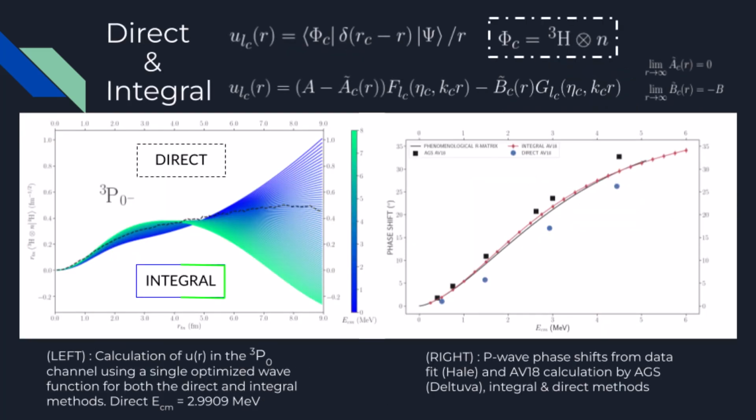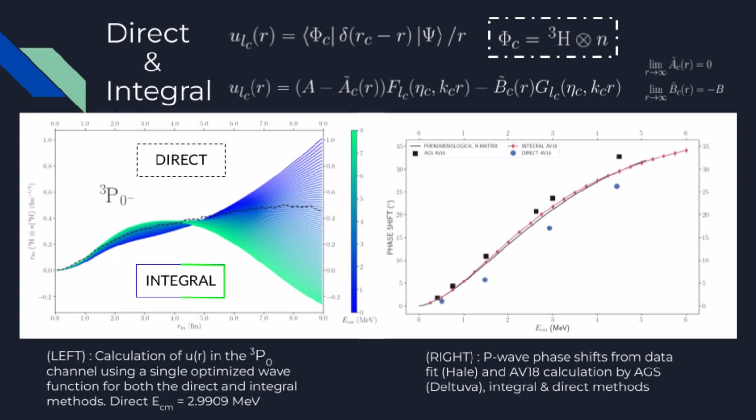Here we have two figures for zero total angular momentum in the p partial wave. The left figure shows the part of the wave function consisting of a separate neutron and triton for a single wave function. The dotted line is the directly computed overlap. There is a neat trick that is not obvious for the integral method in our VMC framework. We have found that we can avoid generating separate wave functions at every projectile energy by adjusting a single input parameter of the integral. Each line in the left figure represents the overlap of the 4-body wave function onto the neutron-triton space with a different projectile energy. This simple scan greatly reduces both the human and computer work necessary to map out the phase shift as a function of the energy.